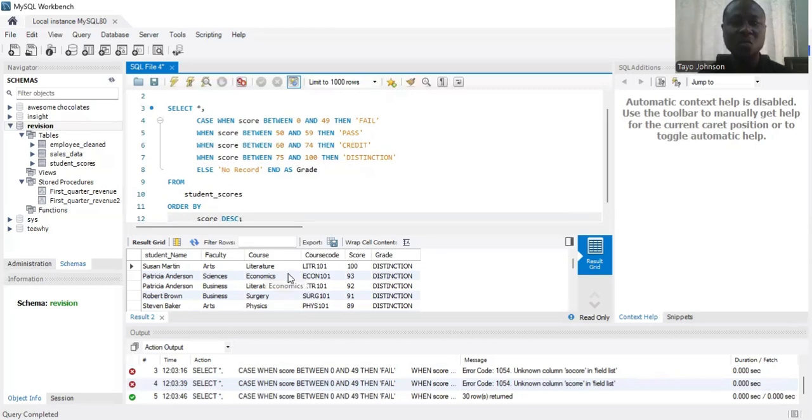So now this is a well-detailed report. I've been able to assign a grade to each student. Let's first do our quality assurance. All the distinctions fall under 75 to 100, right? Then you can see from 74, it assigned credits, and so on for people that didn't meet up, pass. This is pretty much what you can do with the CASE operator in SQL. You can be versatile and creative with it. It allows you to create your own conditional statements.